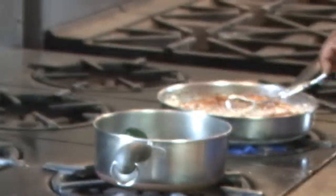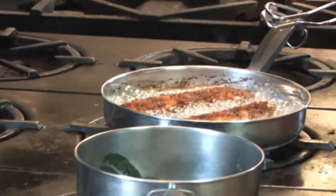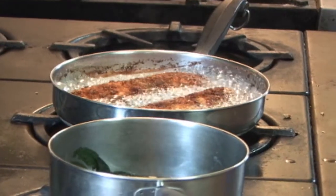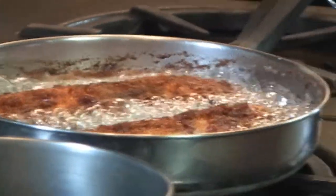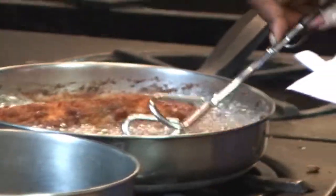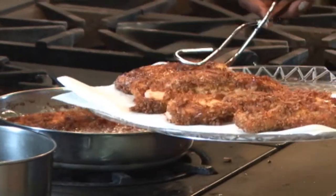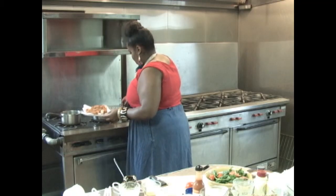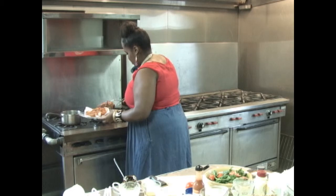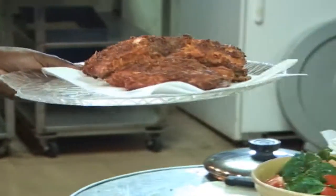Our salmon over here looks just about finished. So actually you can turn that fire off. Let's get our plate. You want to put on a paper towel so it doesn't catch too much of the oil. You don't want it to be too greasy. Look how good these look, guys. That was a nice big chunk and we didn't break it.